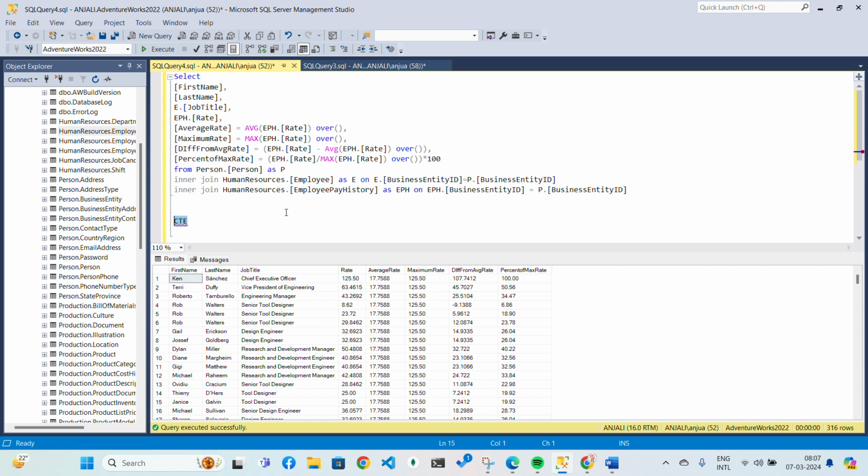If in an interview you are asked to give the results which have maximum values, you cannot apply a direct WHERE clause on the window function, correct? Keep in mind, I'm again saying, you cannot apply a direct comparison, you cannot apply the WHERE clause on the window function. It could be applied with the help of CTEs only, correct? Common table expression. So with the help of a common table expression, I will put it down as a different table, and with that different table, I will again be fetching it out and applying the WHERE clause.